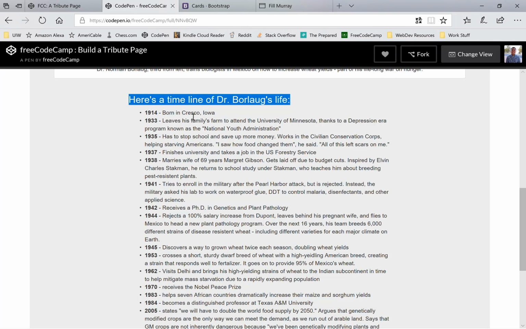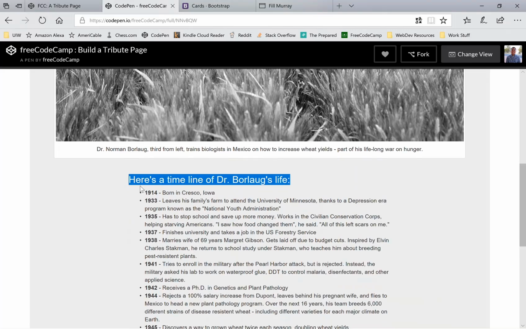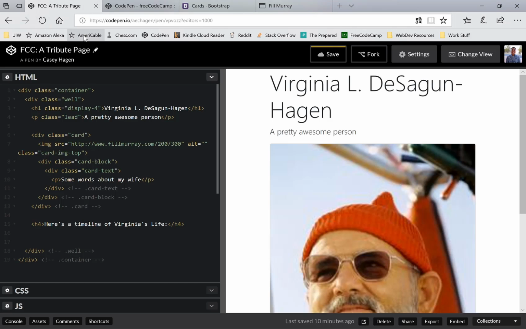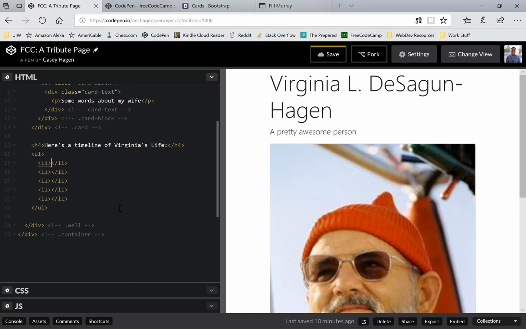Okay, so looks like just ul and li, and the dates are bolded. The dates and the text are bolded. So how do I want to do this? Let's go ul li times, I don't know, 4 to start out, 5 to start out. And then we'll do like this. You know what? That's what I should do. Let's try and do it the fancy way. I was gonna maybe do a span, but that seems pointless, especially when I can just bold it inline.